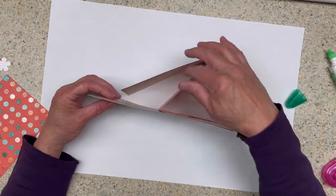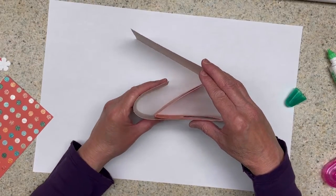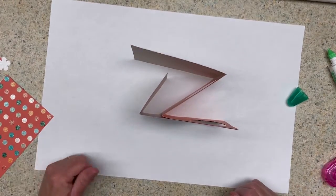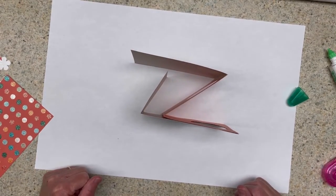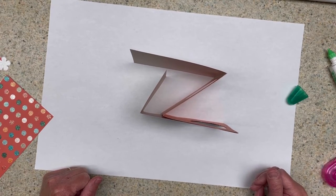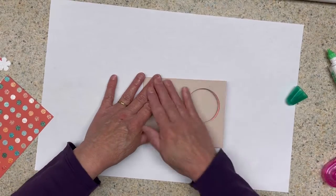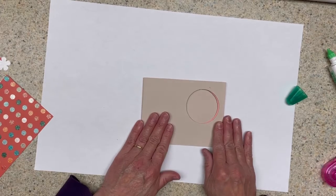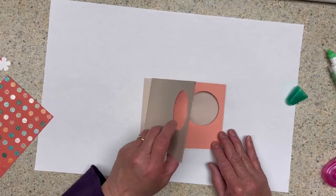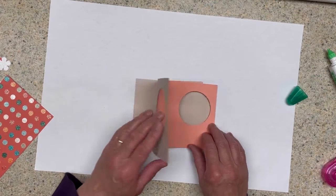And now, what you're going to do is fold this scored piece in so that it's between the back piece and your middle, which is our orange cardstock. So you want to make sure that this is how the Peekaboo flip card is put together. When it's closed, it's going to just show the circles. But when you open it, that front piece is going to slide and give you a separate image.